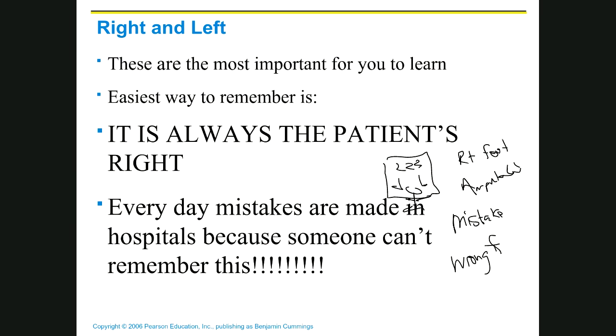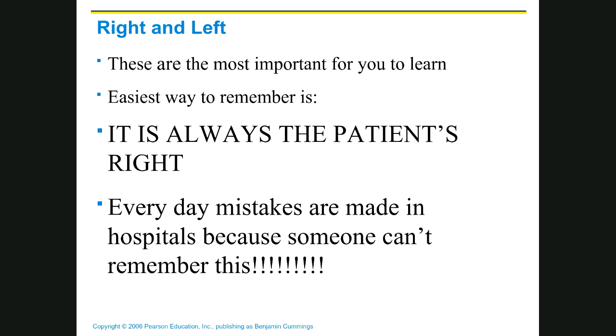Well, think about what you've done. You've changed that person's life dramatically for the worse. Because think about it, that other foot is still diseased and that other foot still is going to have to be amputated. So this person's going to go from having one foot, maybe they could move around with crutches or a prosthetic pretty easily, to having no feet. Now that's pretty dramatic, but it doesn't have to be that bad. But every day mistakes get made, and mistakes like that damage people's lives, and they also make you subject to being sued and all sorts of things. Plus, you have to live with it the rest of your life.